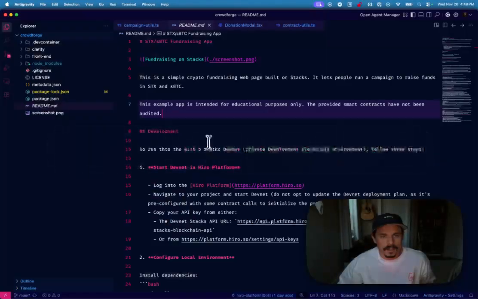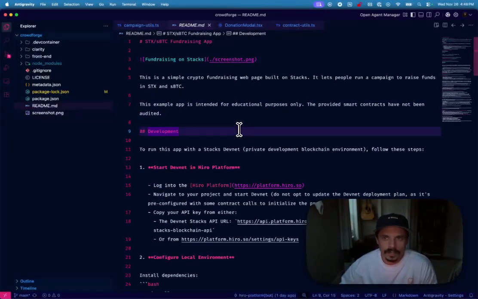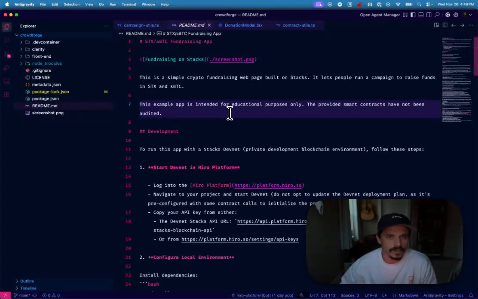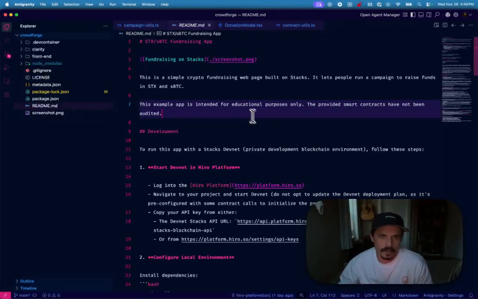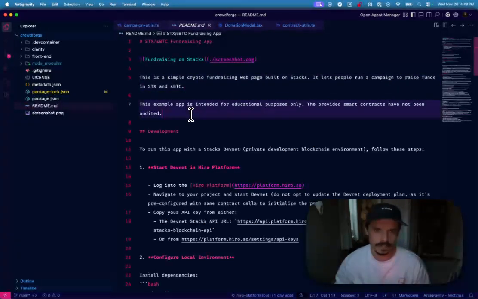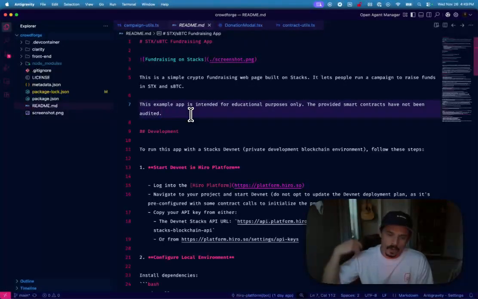And I am using a tool by Google called Anti-Gravity, which is an AI-powered IDE, and so that's what we're going to be using for today. But what I want to do for this section of the tutorial is go through and give you an overview of what a Stacks application is actually composed of, and then walk you through where each of those things are in the docs, with the goal being to familiarize yourself with all the different building blocks of a Stacks application.